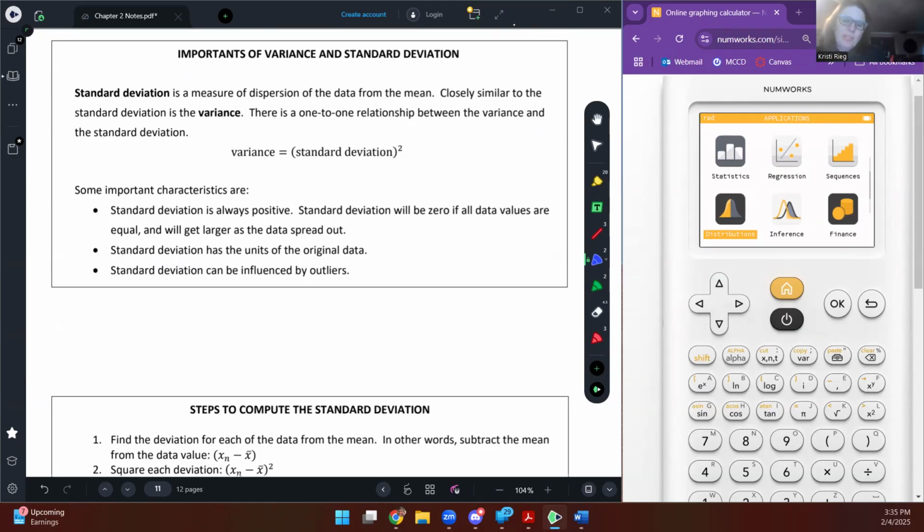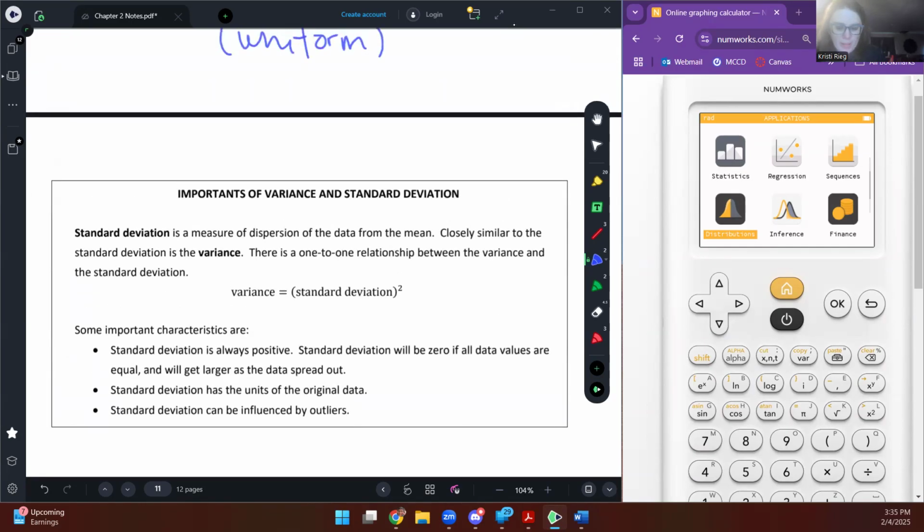Similar to standard deviation is variance. Before we get to variance, there are two symbols that we're going to use for standard deviation. Actually, I just want to make this little table that has all the symbols on it. We've talked about mean, and we're going to talk about standard deviation here. We have the sample and we have the population. The sample mean we've discussed is X bar. The sample standard deviation, the population mean we've discussed is mu.